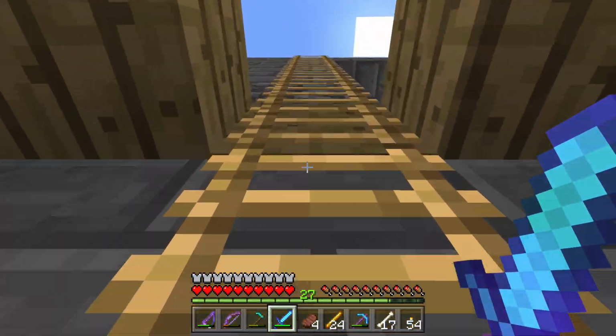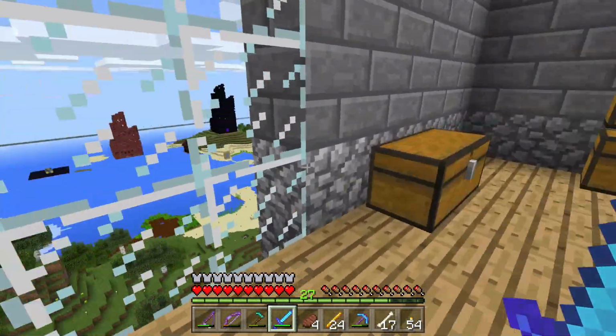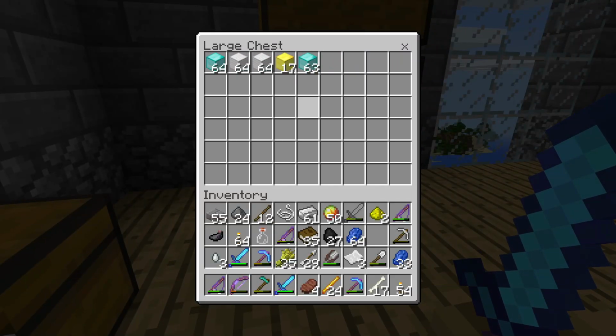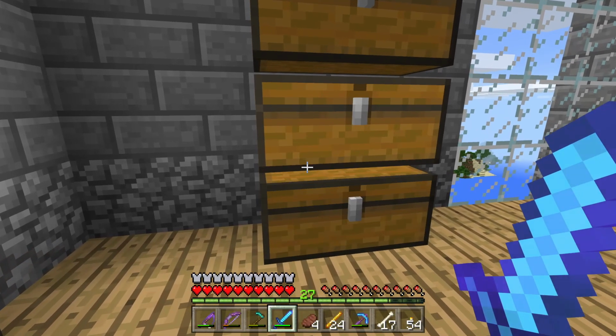Up here, because the world size was limited and I needed a lot of gold, iron, and other resources, we did exploit a duplication glitch. So here we have some backup resources. I'm not going to use these for anything. If anything, I'm going to either leave them in here or use them for a beacon. So don't worry, I'm not going to use these diamonds and cheat. All these tools were crafted with legitimate diamonds.